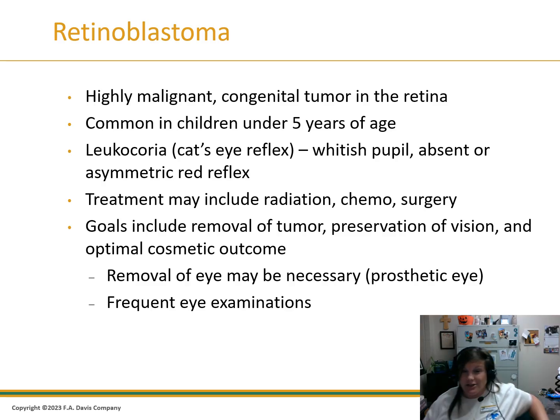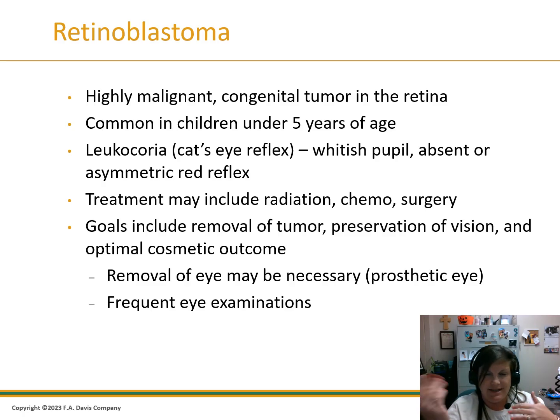So the terminology to know with this: corneal light reflex and red reflex are two different reflexes that we're evaluating in the eyes. They give us different potential diagnoses. What we would expect for a patient with retinoblastoma is when we're evaluating the red reflex, there would be this asymmetric reflex where on one eye, the one that's affected, would have a white pupil or absent red light reflex. If both eyes had this tumor, then we would see the same thing bilaterally for that patient, and that is called the cat's eye reflex or leukocoria.